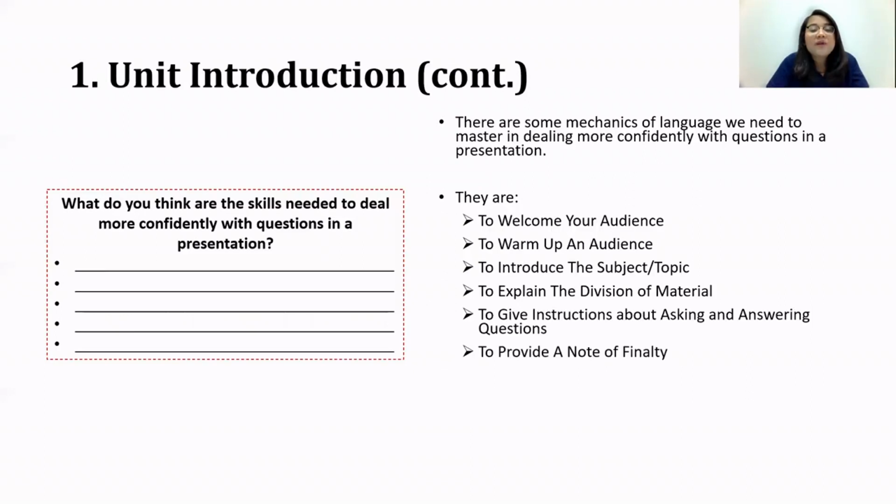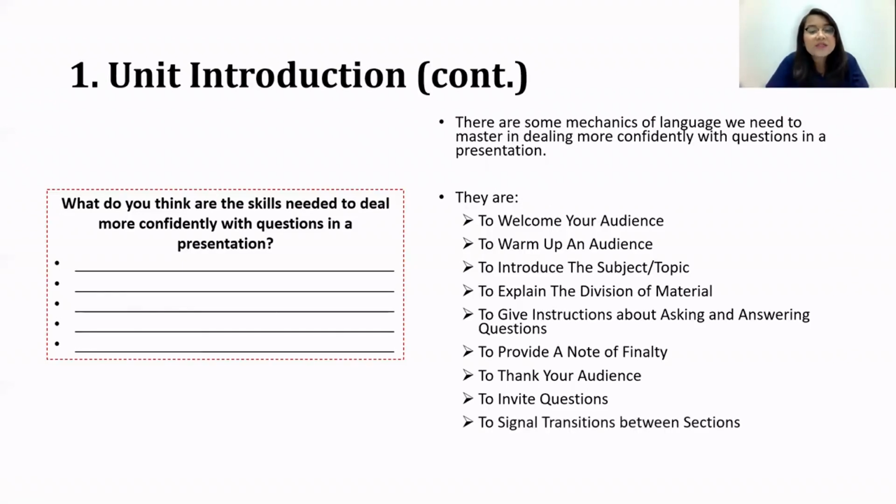To provide a note of finality. So when you are about to end your presentation, and thank your audience, how to do that. And then to invite questions for the Q&A session. To signal transitions between sections. So how to do that, what to say when you want to move from section 1 to the next section of your presentation. And then to use rhetorical questions as transitional device.